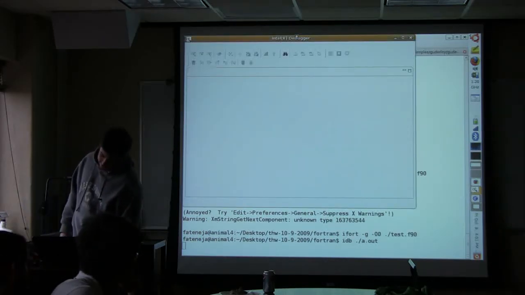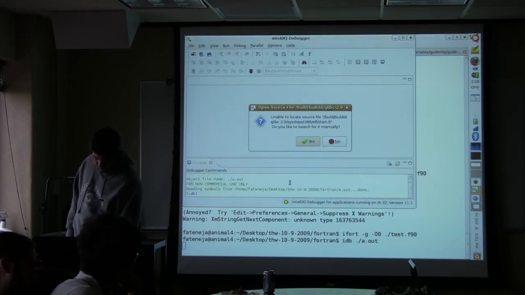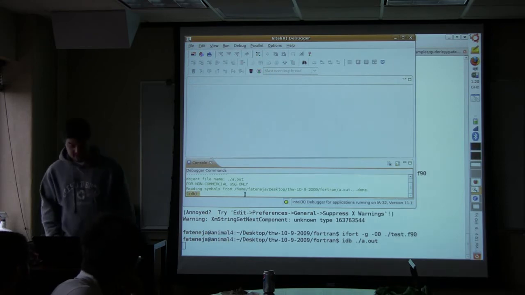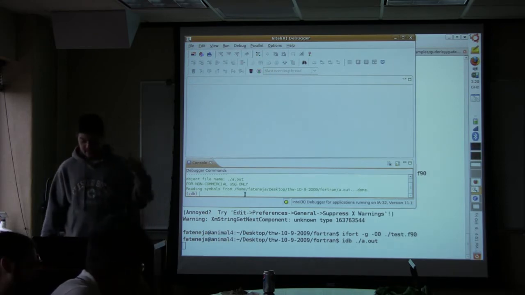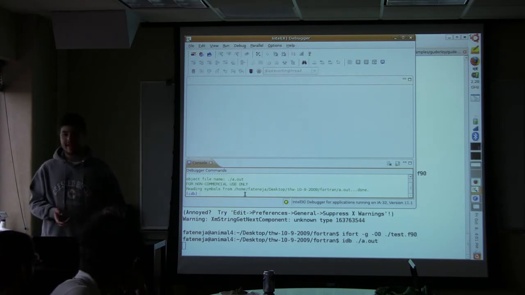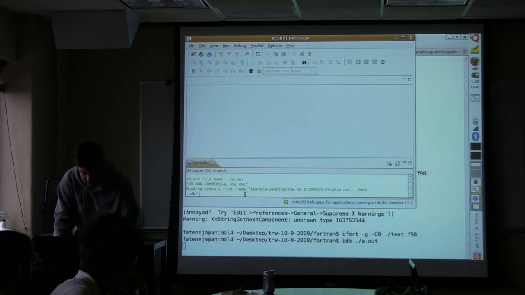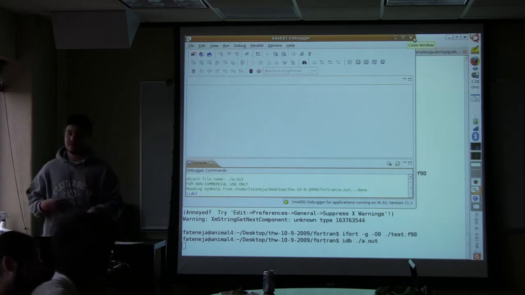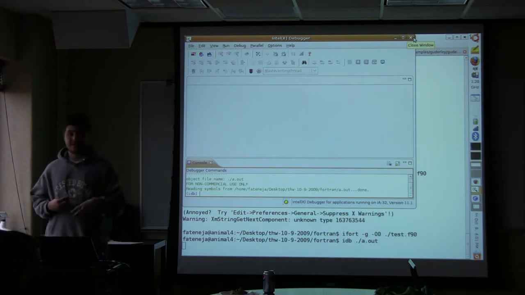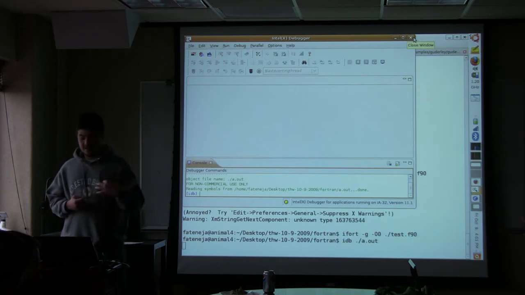It looks a lot the same. It's fancy, it's Java. It sometimes asks me that, which I don't know what that means exactly. But down here, you can see there's this same little prompt, but instead of the GDB debugger, it's the prompt for IDB, which has a lot of the same syntax. I'm not going to say anything else about this, but if you're using gfortran and you're having a lot of trouble debugging it, a good next step is to get Intel Fortran and run it in IDB.